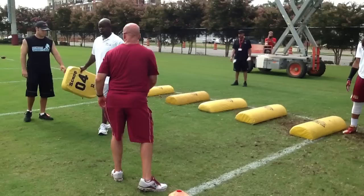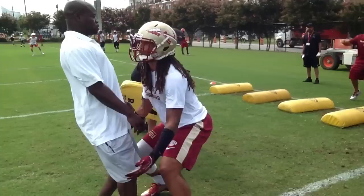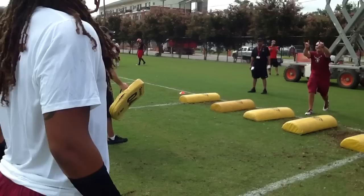All right, here we go, Chris. Go! Back, middle, you're going to attack him, find him. Very good! Very good! Hey, guys, right here, we've done all the footwork drills, right?